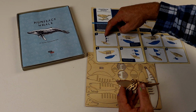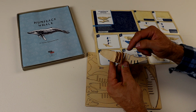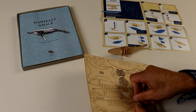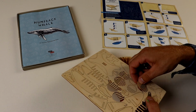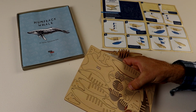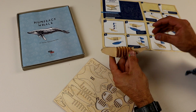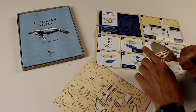Now we're up to 5, and we need pieces 5, 6, 7 to go along the back here. So 5, 6, and 7. So start with 5 so we don't get ahead of ourselves. 5, 6, 7. And 7 slots in that last one on the back there. So always try and hold the model just as it appears in the instructions. That way you won't get confused. Sorry, that was step 5.